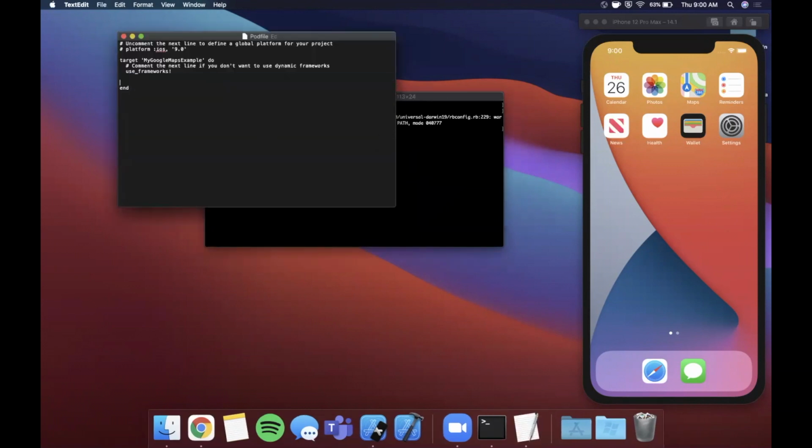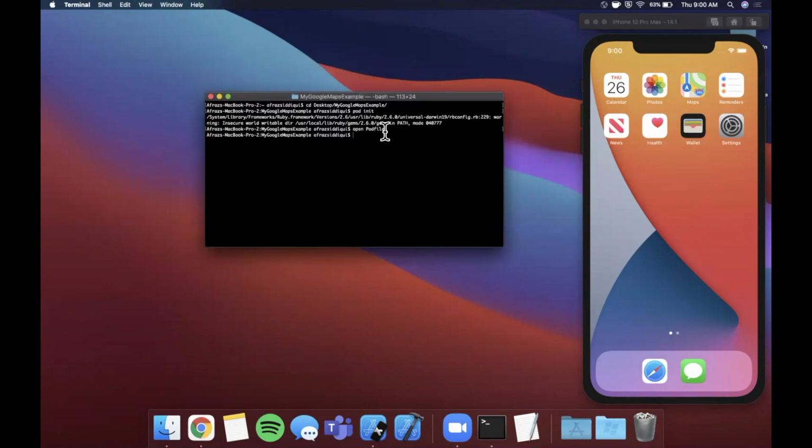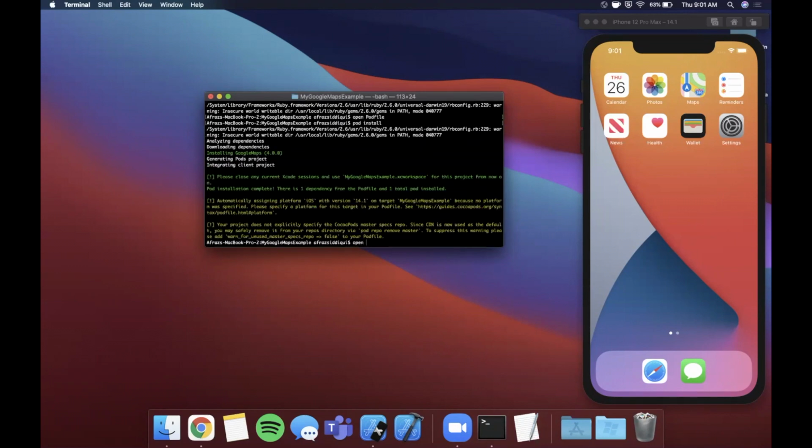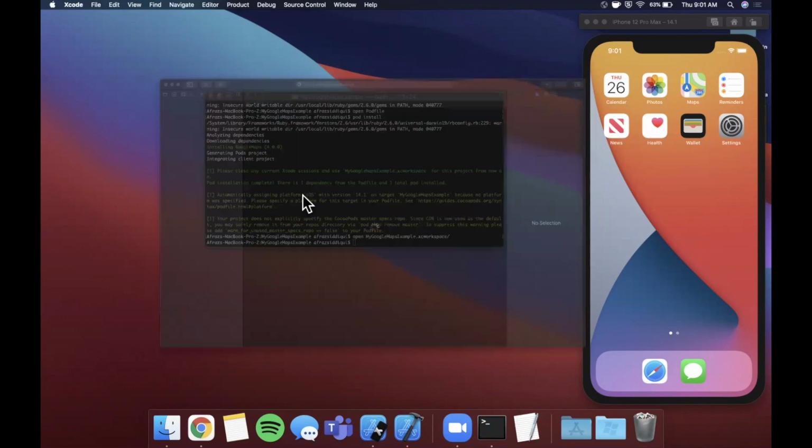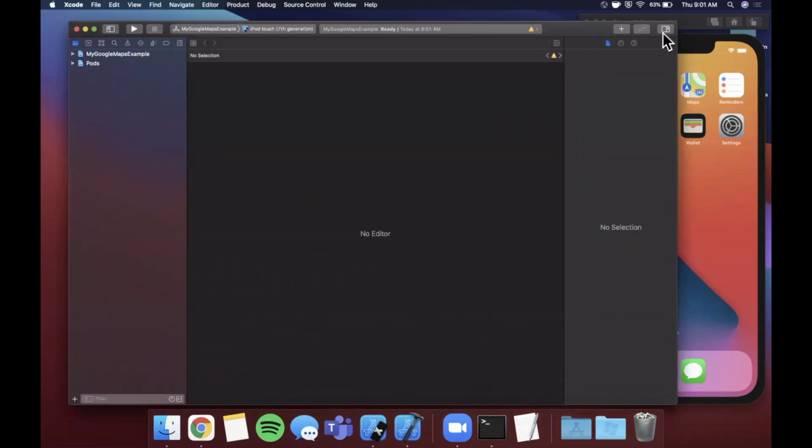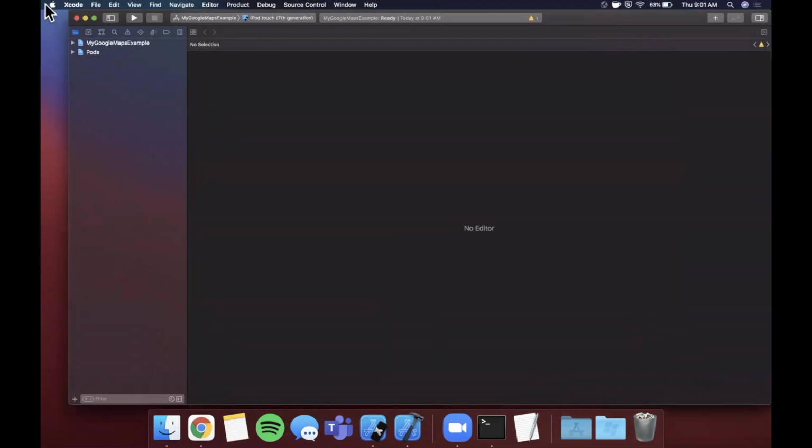And in here, what we want to bring in is the Google Maps CocoaPod. So it's just called GoogleMaps. And the latest version that I just checked is 4.0.0. Make sure you lowercase that P that TextEdit loves to uppercase, otherwise it'll fail. Close TextEdit and run pod install. And it should be fairly quick. You'll see that there's a green line here that it's installing GoogleMaps 4.0.0. And once it's done, sometimes it takes a second, there it goes. We can open up the project name .xcworkspace. And the .xcworkspace will get created for you once you run that pod install command.